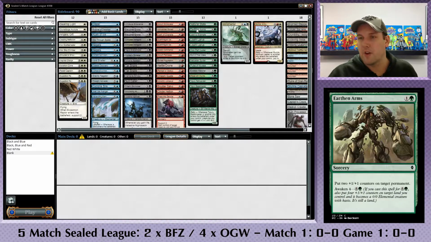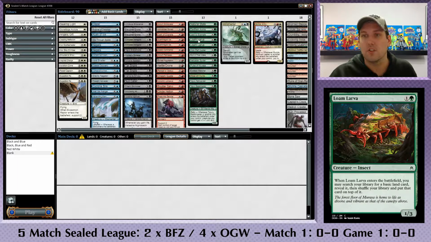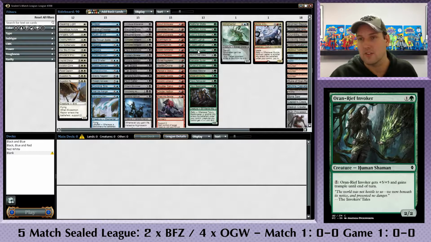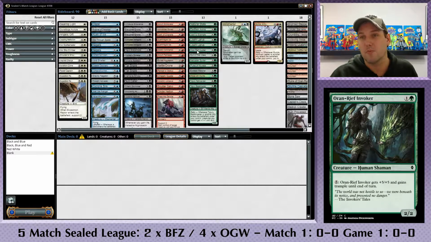No. Earthen Arms. No, not really. Lead by Example. It's okay. Support 2 at instant speed. That's kind of nice. Loam Larva is... I don't think it's good. I really don't think it's good. Maybe if you were super desperate for some mana fixing, you were playing more than 2 colors. But for the most part, and I get 2 of them. I have 2 of them in my sealed pool, which makes me super, super happy.